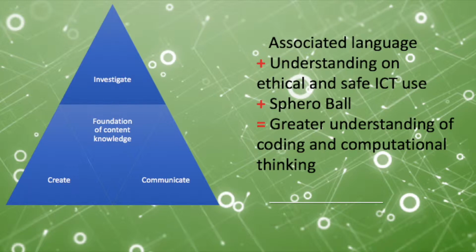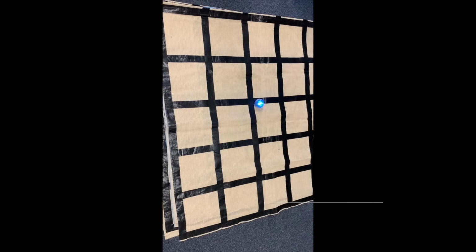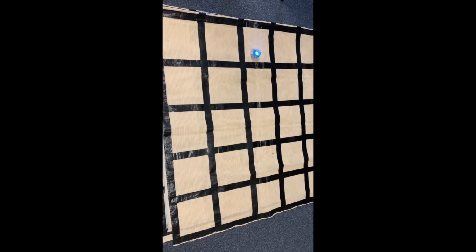In Lesson 1, the focus for students is creating a foundation of their content knowledge so they can investigate, create, and communicate their digital technologies for their assessment. Introducing the language associated with using the Spheroball and other digital technologies, as well as creating an understanding of what safe and ethical use of ICT looks like, paves the way for students to have a greater understanding of coding and computational thinking.